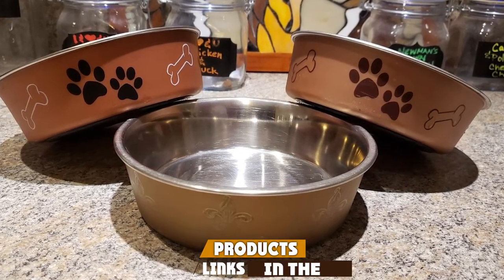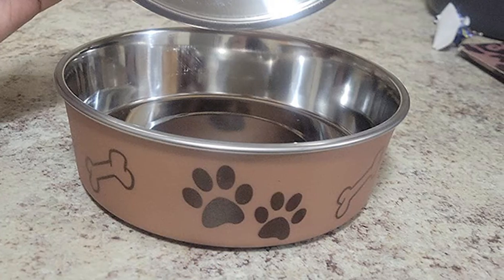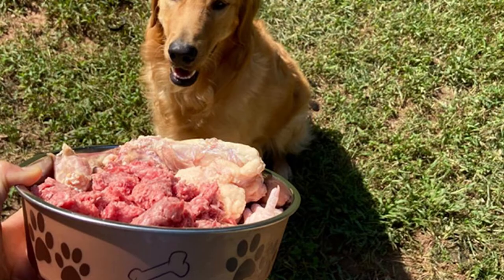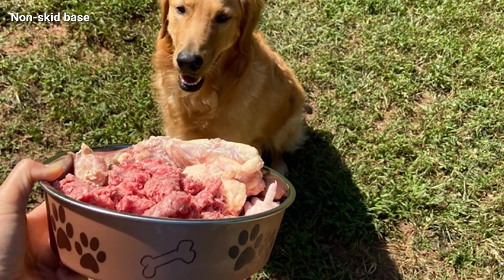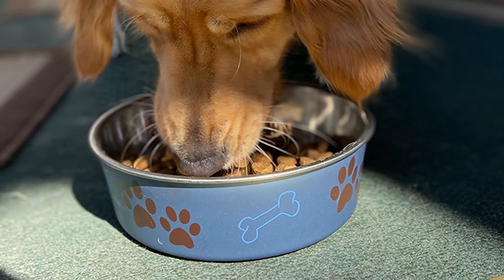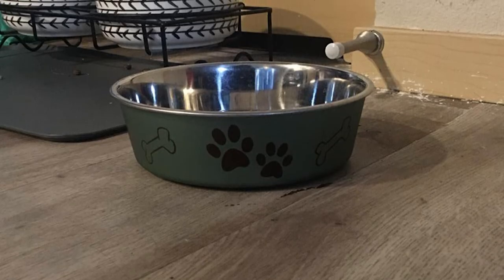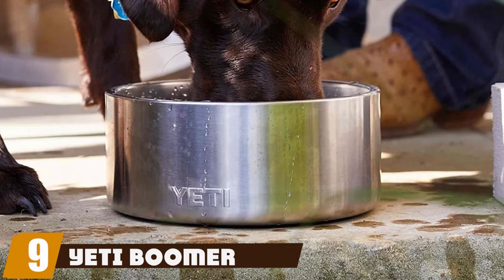The number eight position is held by Loving Pets Bella Bowls. This is a great choice if you want a stainless steel bowl with an interesting design. The stainless steel inner is complemented by a colorful poly resin exterior in a range of shades. The removable non-slip base means you can use it right on the floor, and simply remove the base when it's time to put it through the dishwasher. Stainless steel is preferred by most vets because it doesn't harbor bacteria like plastic can. These bowls are made from premium quality materials and will last many years, though the decal patterns may fade over time without affecting functionality.